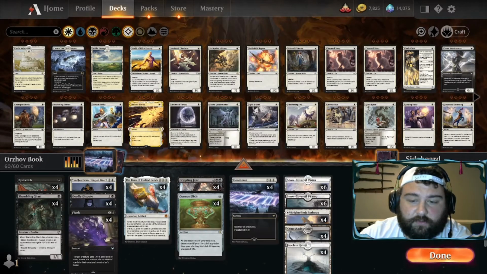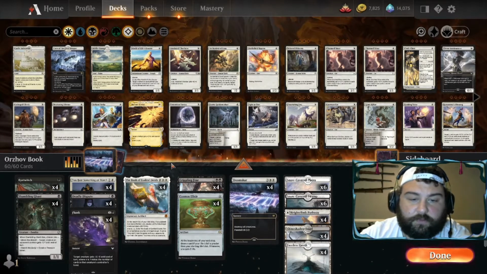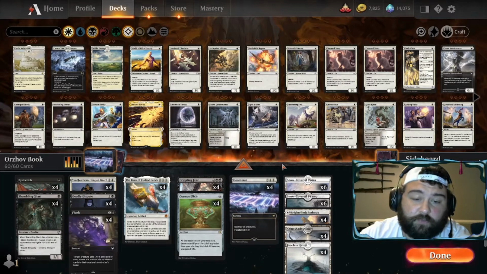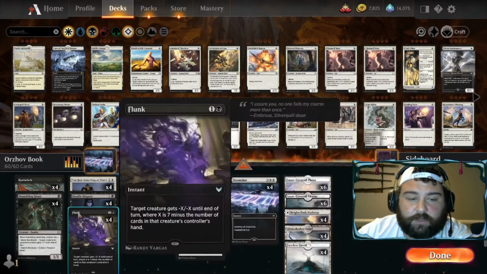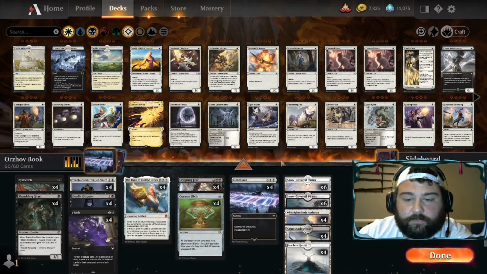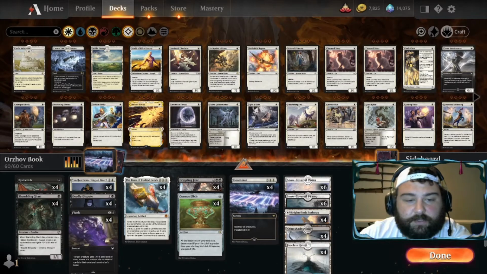4 Snarls, 4 Pathways. And the reason I say we can win off of the book or we can win off something else is we also have access to get Mascot Exhibition. So hopefully we'll be able to wipe the board. We have 8 board wipes in here. Generating value, keeping us alive as we go. Sacking things intermittently. And if we can get Mascot Exhibition, maybe 2 of them, we can win that way too.